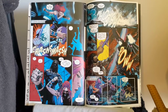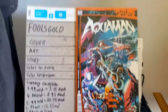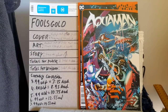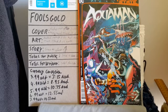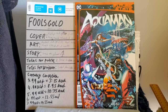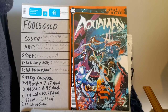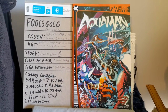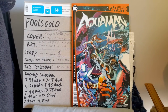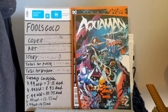But how does it go in regards to the story? Of course, as you know, I really enjoy seeing certain things within the story, but because this is Future State, it's sort of cut down a bit. So, for the location, we get a deep sea prison, which is in Neptune, and also we get the characters of Jackson Hyde, who is Aquaman, and the daughter of Mira and Arthur, who is presently called Aqualas, but she really earns the title in this for Aquawoman.